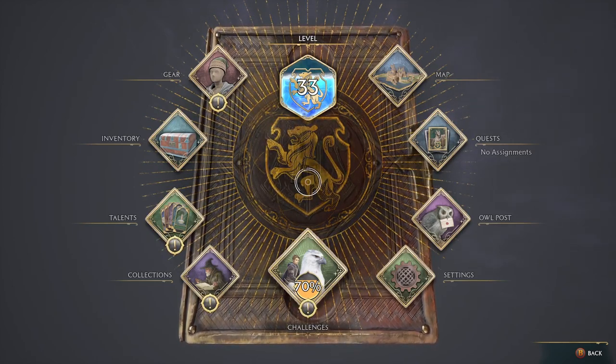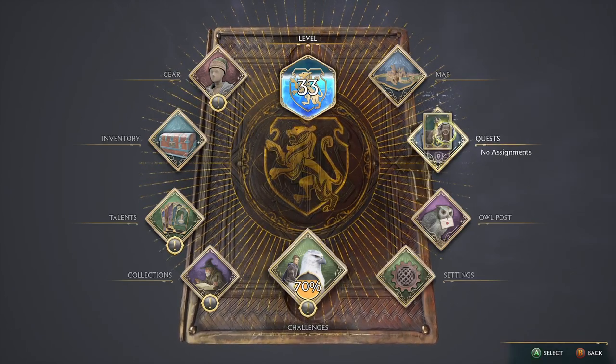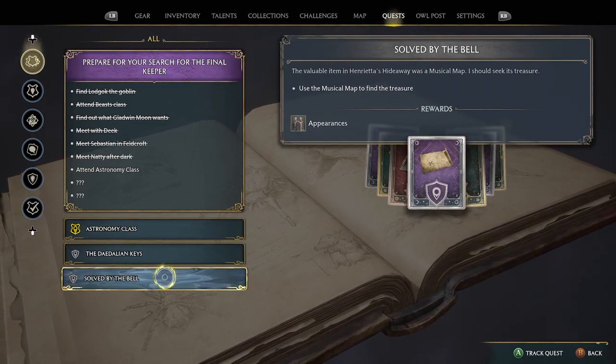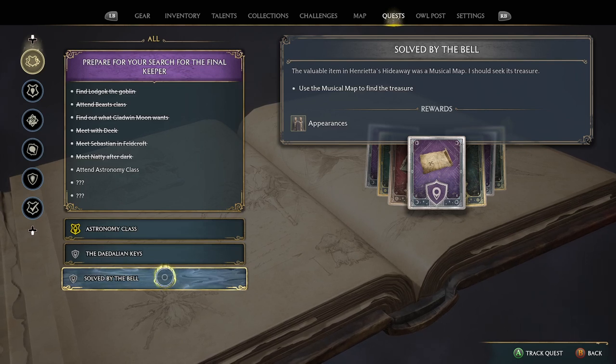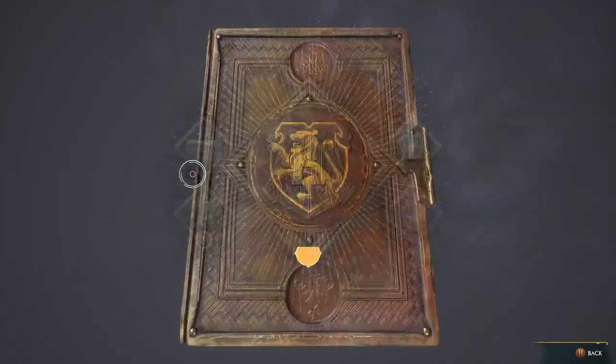We've just done three or four side quests, and we're going to go do some more. Let's see here. Solved by the bell. Use the magical map to find the treasure. A valuable item in Henrietta's hideaway was a musical map. I should seek its treasure. All right, let's go do that.